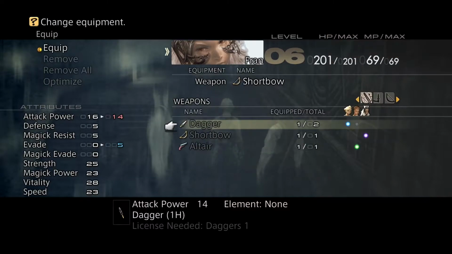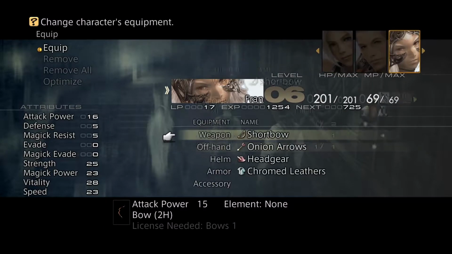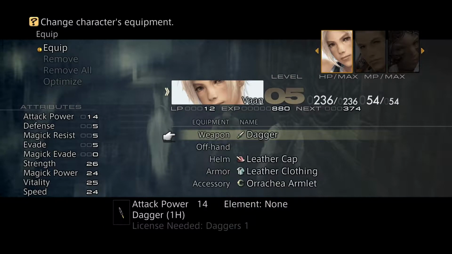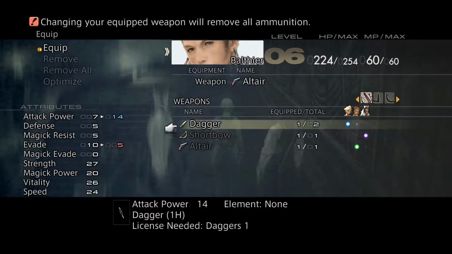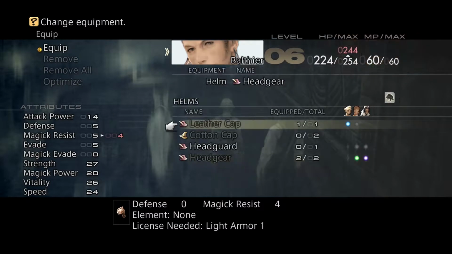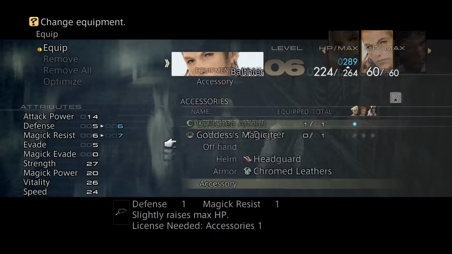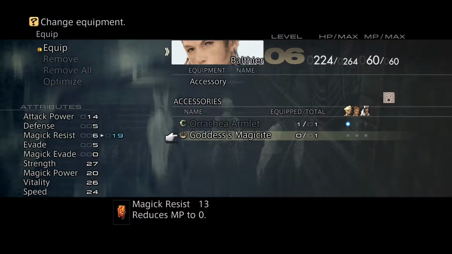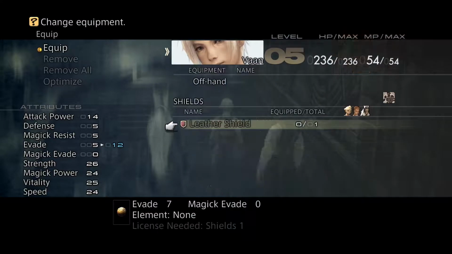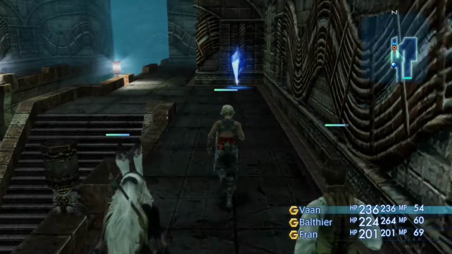You start with a short bow. A weapon she can't actually equip. If I unequip it, I can't put it back on. But because she starts with it, the game's okay with it. I'm not going to use a gun. I'll let you use the head guard because it's better. And I get lots of magic resist if I use the magicite, but then you have no HP. So this should be okay as it is.